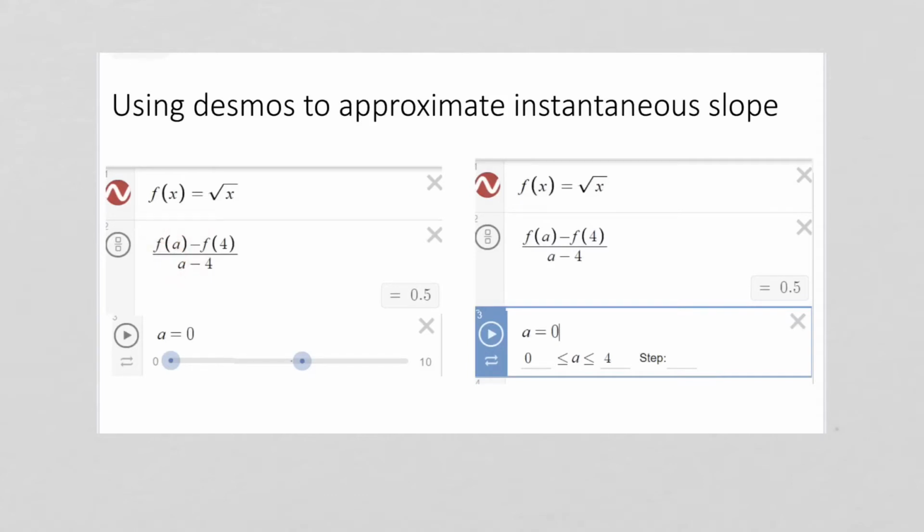And then when you type in a, it's going to ask you to add a slider, which you should do, right? And you're going to get this slider that I think is going to go from negative 10 to 10, all right? And then if you click on either of these numbers, it'll allow you to change it. You should make it go from 0 to 4, because what we want to do is let x approach 4 so that these two points become really close together. Okay, so do that. Right now a is equal to 0, okay?